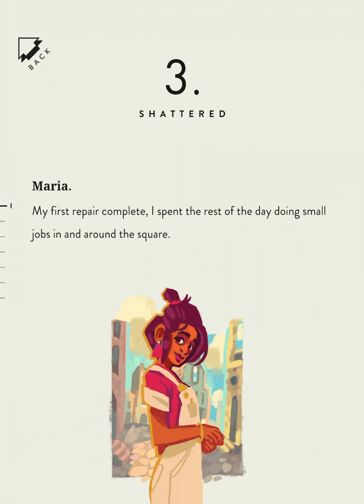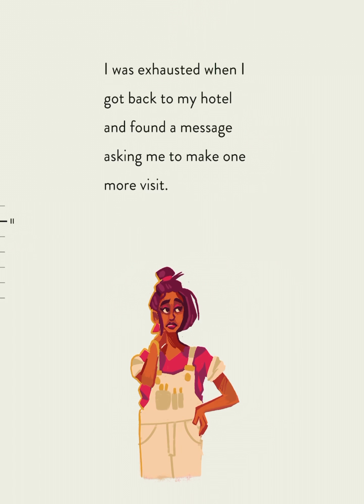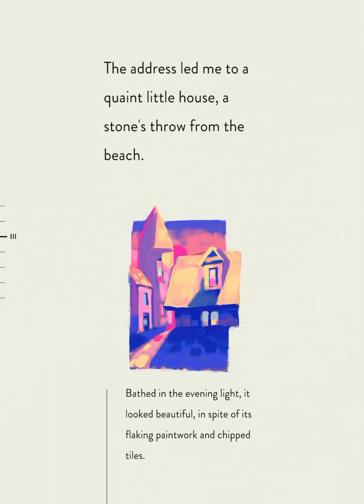My first repair complete, I spent the rest of the day doing small jobs in and around the square. I was exhausted when I got back to my hotel, and found a message asking me to make one more visit. The address led me to a quaint little house, a stone's throw from the beach. Bathed in the evening light, it looked beautiful, in spite of its flaking paintwork and chipped tiles.